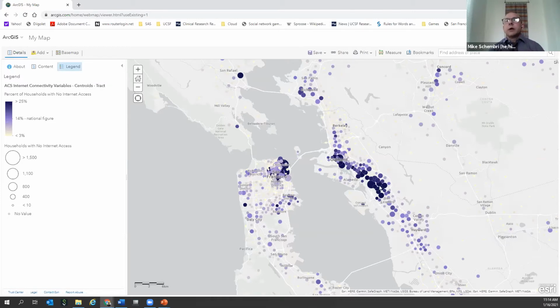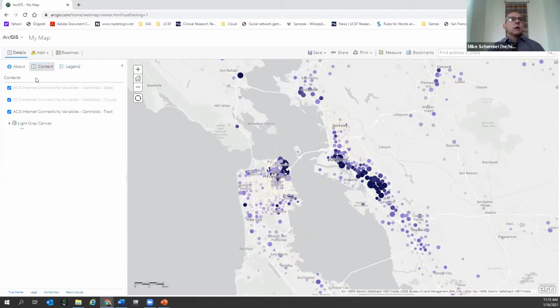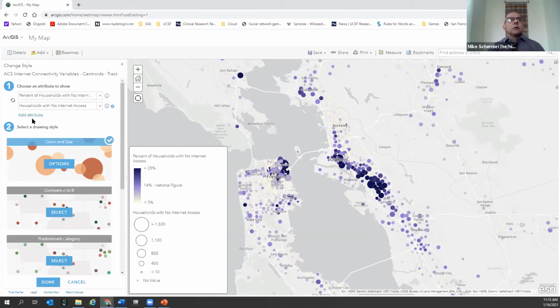I was not expecting, in the Bay Area, this many census tracts to have low connectivity, but that still means in those ones, 75% of households do have connectivity. So I'm going to make a change to that and make it a little bit more conservative. If I come to my census tract level map, there are some options down here I can modify.